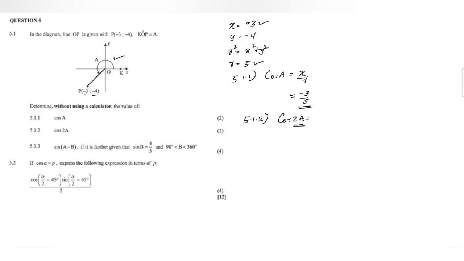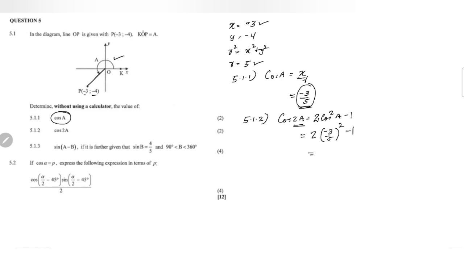You know that for the double angle of cos 2A, we have 3 formulas. Any one of them we can use. One with sine alone, one with cos alone, and one with sine and cos, isn't it? Here I am going to use the one with cos alone, because I already know what cos A is. So cos 2A is the same as 2 cos square A minus 1. It is there in the formula sheet. Now it's just a matter of substitution. 2 times cos A, we already got it, -3 over 5, so -3 over 5 all squared, minus 1.